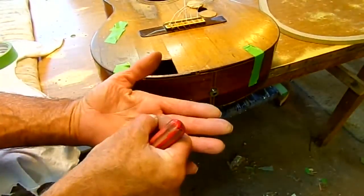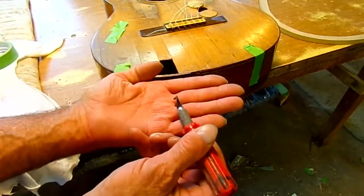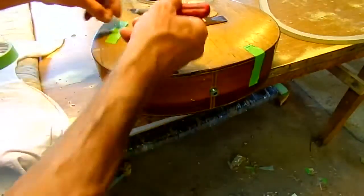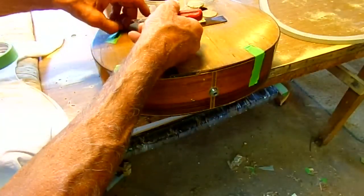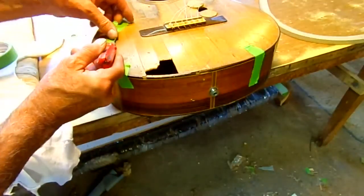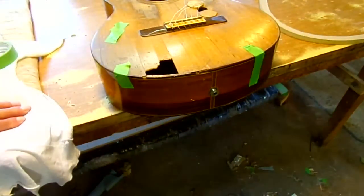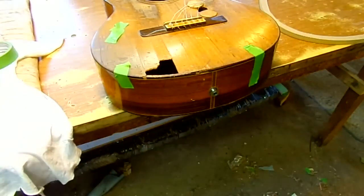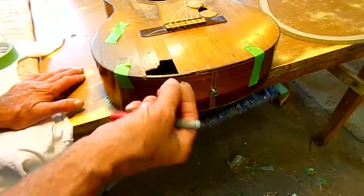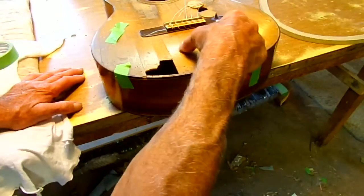I think it's a piece that fell off right there. Okay, put that with these other ones that fell off here. Look at this. I got pieces here. Put it there, we'll save it. See any more? Could be.